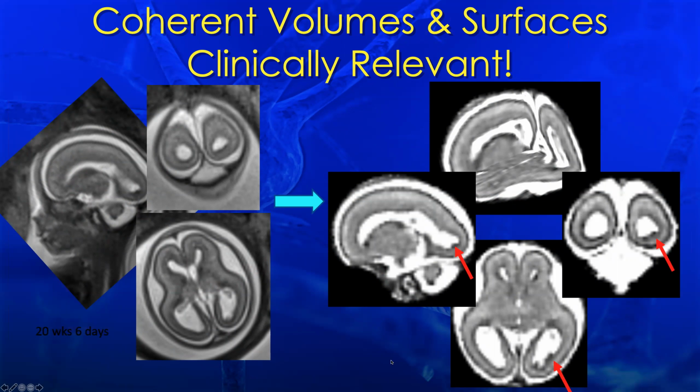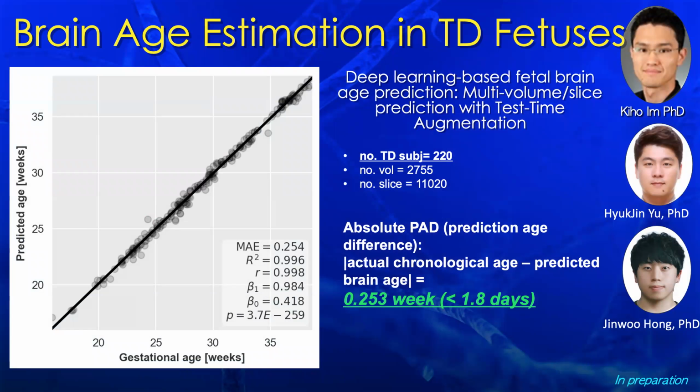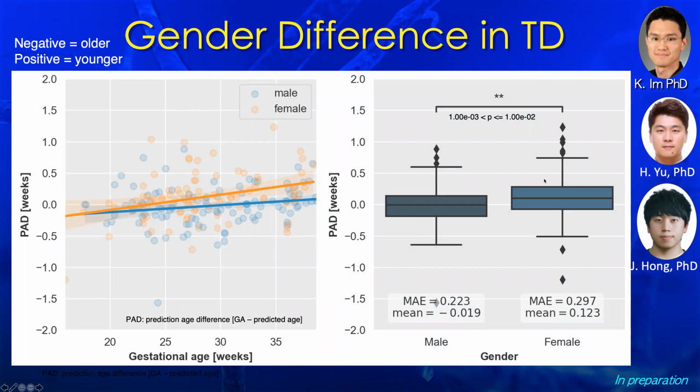Other approaches that we're working on to give you more quantitative information are powered by deep learning. And this is a deep learning algorithm that Kehoe and his team put together to estimate fetal gestational age. Gestational age is on the bottom and predicted age by their algorithm is on the y-axis. You can see there's a really good correlation. And I think the difference here is actually less than 2 days, only 1.8 day difference off of what is true age. Using that, they've looked at males and females, showing that we get a significant maturation of males relative to females. So female brains seem to mature a little bit slower than male brains in this data.